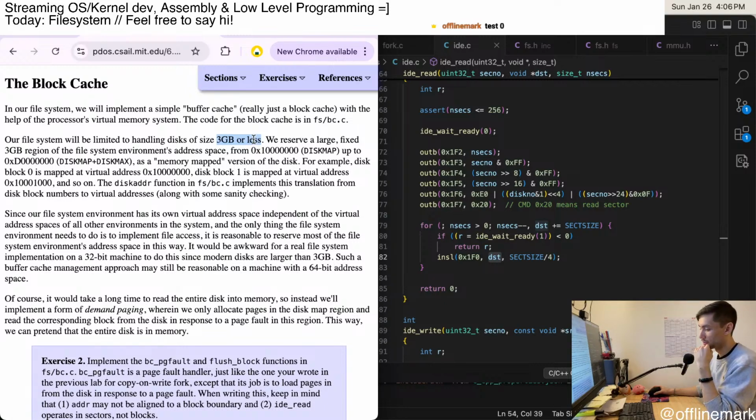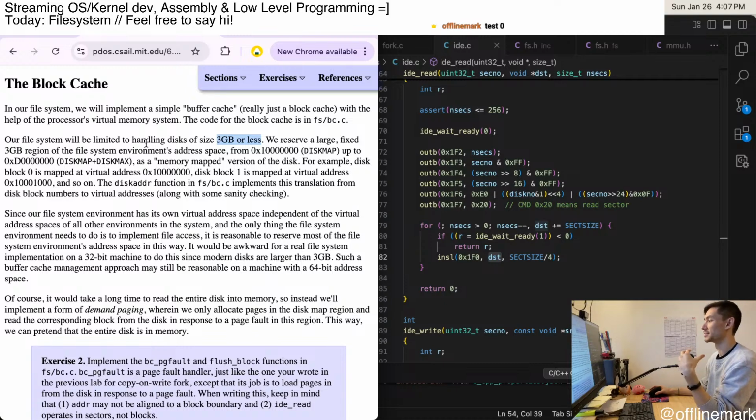The way it works is that when there's a request for a disk block, that actually arrives as a memory access. If you want to access a certain sector or block from disk, you simply convert it to the appropriate page of memory, and you just access that memory.